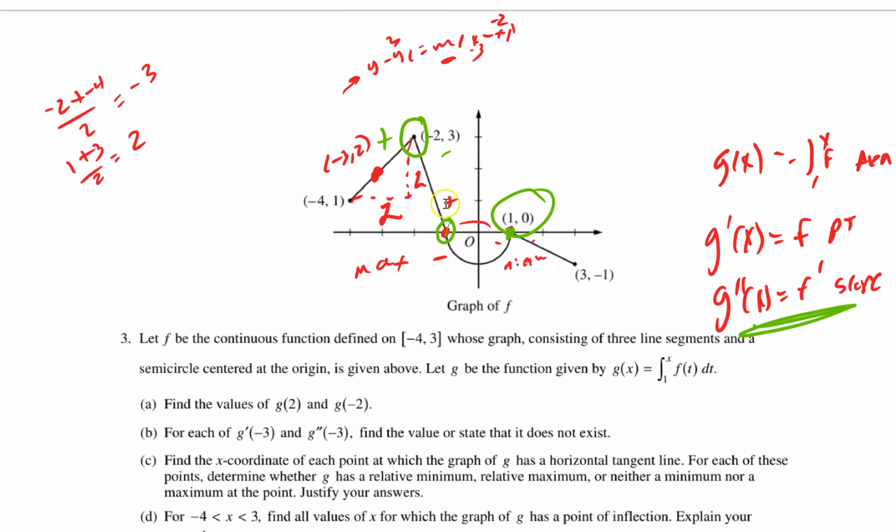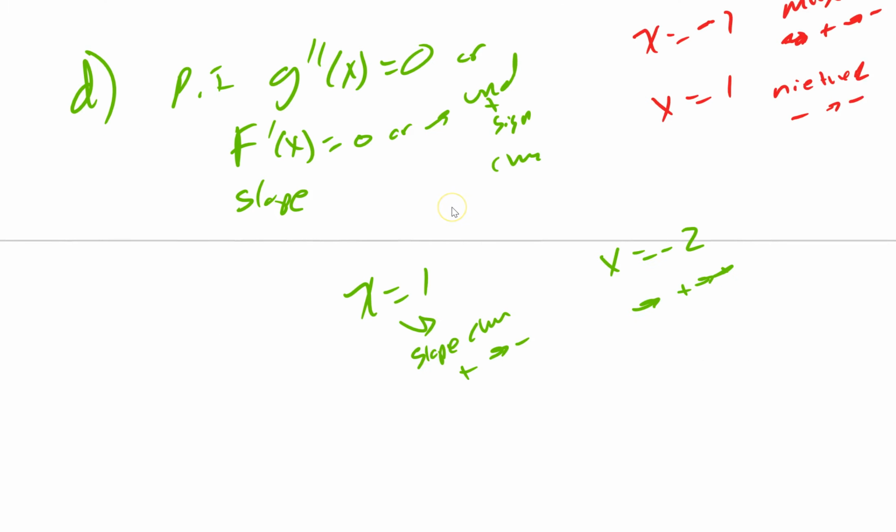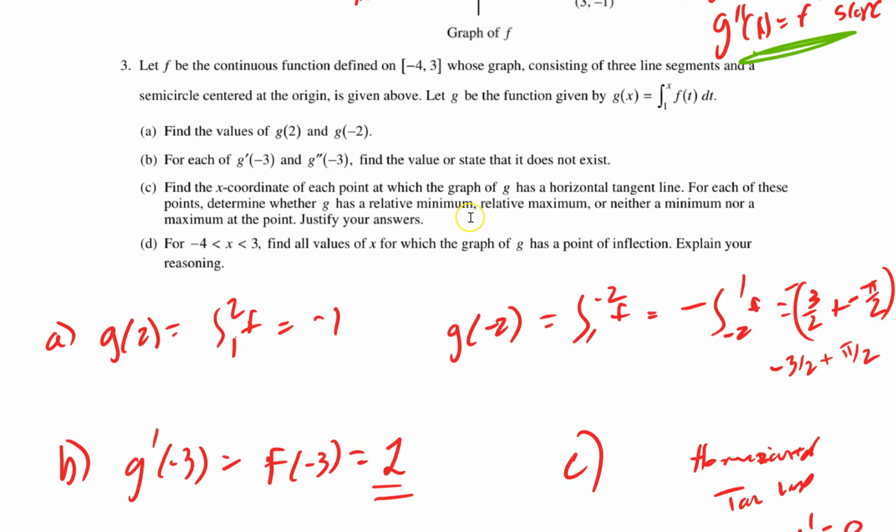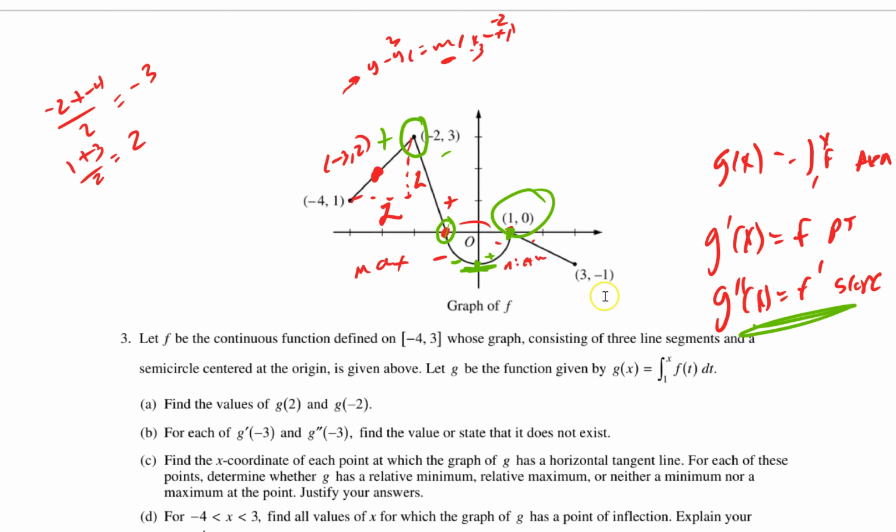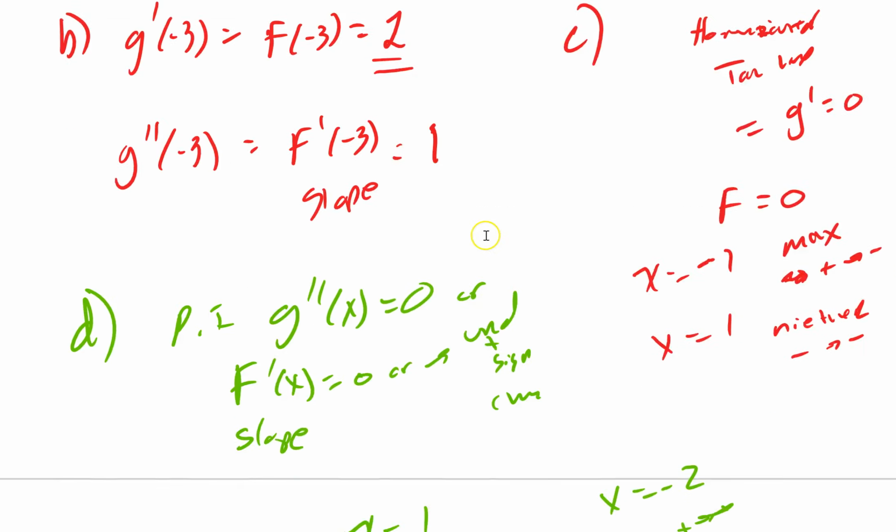And I actually forgot one. At 0. Remember, it's 0 or undefined. There's a 0 right there, and it does change slopes, negative to positive. So there's actually 3. I missed one. x equals 0, because slope changed from negative to positive. I was thinking, how do you get two positives without a negative to positive? That's because I missed one. So there you are. Where's the inflection point? When the second derivative equals 0, and my second derivative is my slope. So you're looking for the slope is 0 or undefined, and it has to change slopes. So it changes slopes there, and there, and there. And that's AP FTC.